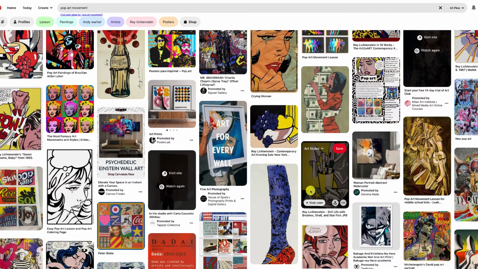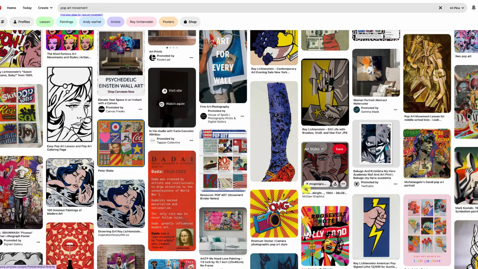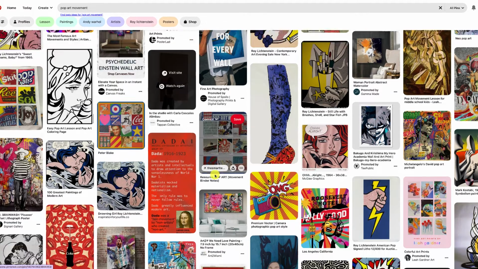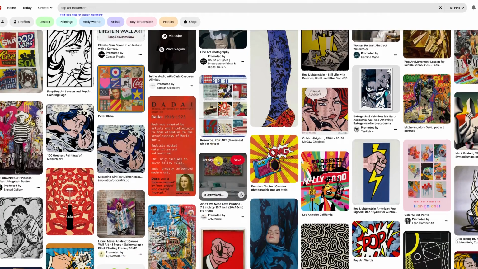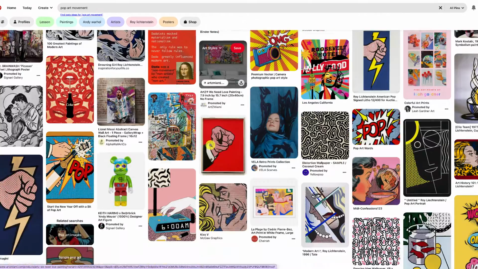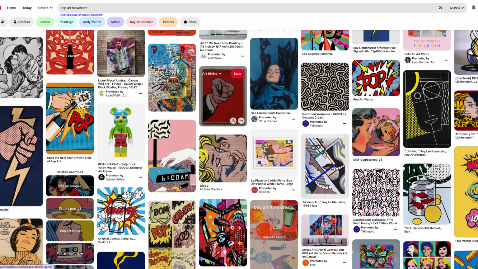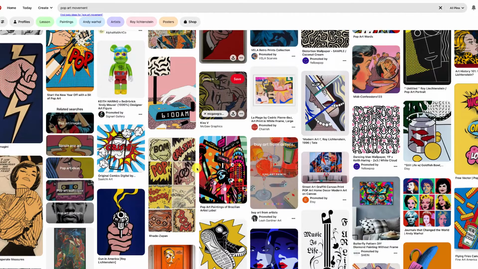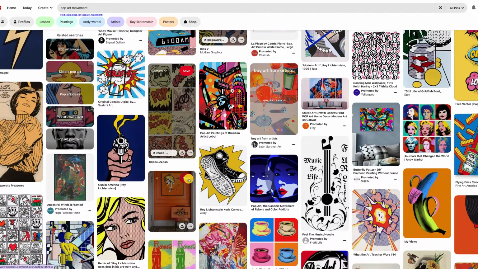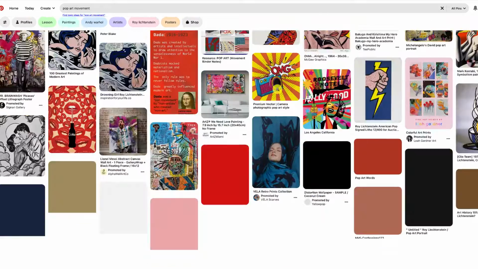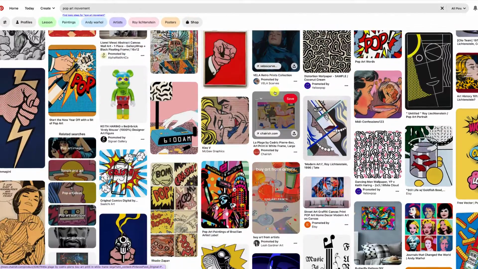But anyways, the pop art movement did begin as a revolt against the more traditional views of art. A lot of young artists felt like the things they'd been seeing in art museums and the things they were taught didn't really express themselves and their lives and the things they were going through. So pop art really gained popularity in the 1950s.